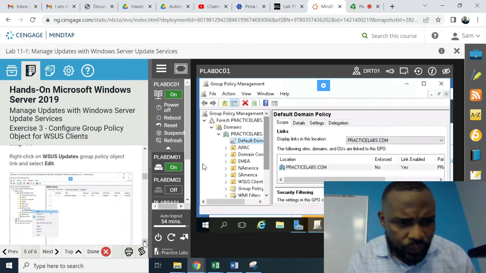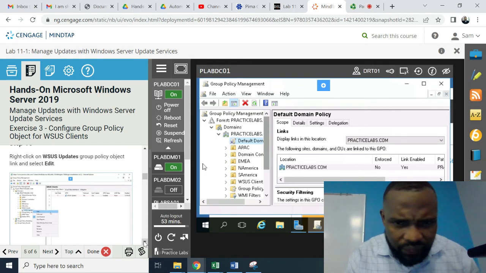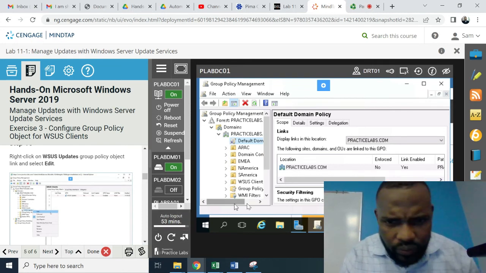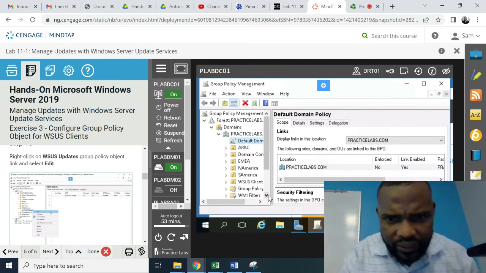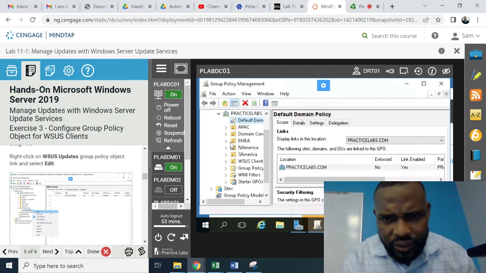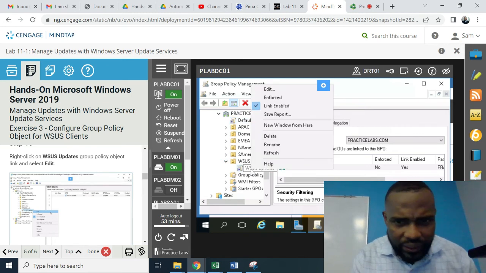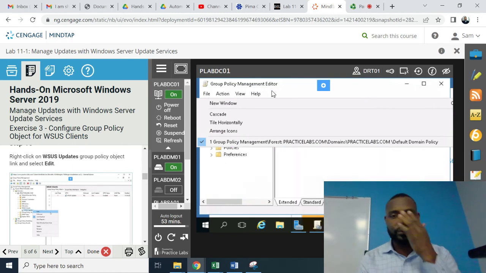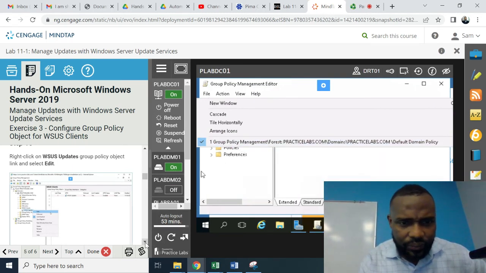So WSUS update on the WSUS client. Okay, so we expand WSUS client first, okay? And then inside that is update, so right click and then edit. Good. All right, so in the edit, let's see what we're doing there.